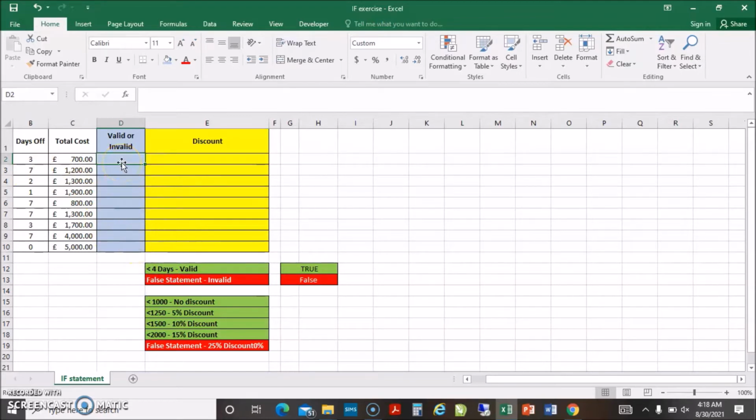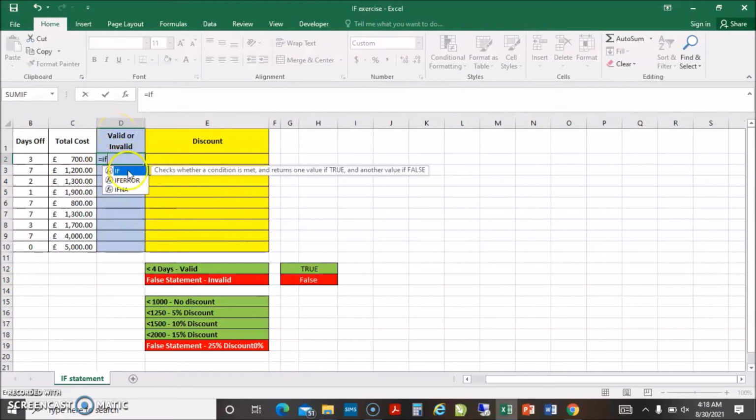So we are going to start the calculation for the if function. Like any other function, just start with our equal sign. Then if, the name of the function. So I'll continue with the calculations here. We're saying if, what's the condition? Our condition, we are told, is if days off are less than 4. So this is where we have got our days off.